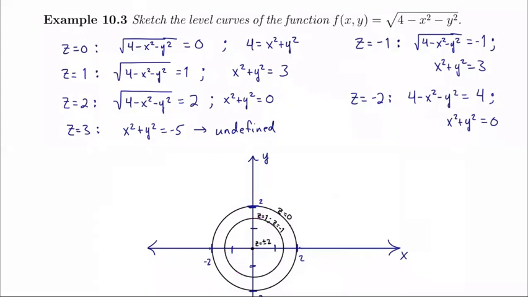Now, when z is equal to 2, we get x squared plus y squared equals 0. That's just a point. That's the point 0, 0 for x and y. Same thing for z equals -2. So that's marked as well as just a point, or a trivial level curve in the xy plane. Any value from that point, of course, is going to result in z equals plus or minus 2.